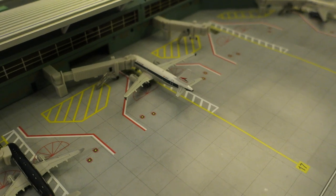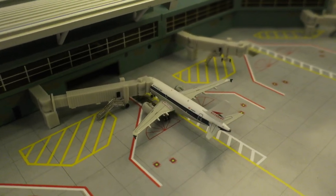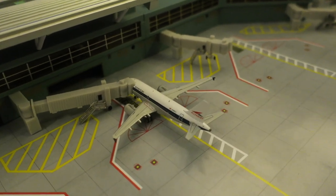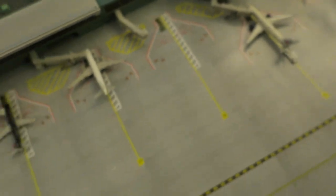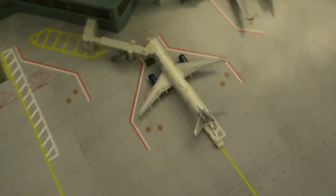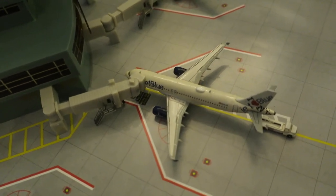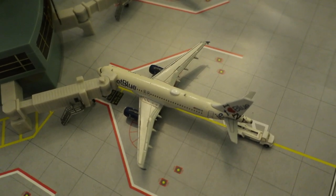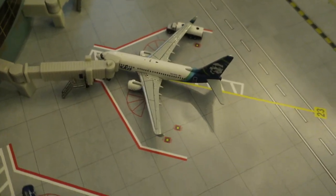Here we have an American Airlines Airbus A319 in an Allegheny livery, arrived early in the day from Boston and will depart to Philadelphia. And here's an interesting one — a JetBlue Airbus A320 in an 'I Love New York' livery, arrived from Tampa and will depart to Saint Martin in the Caribbean.